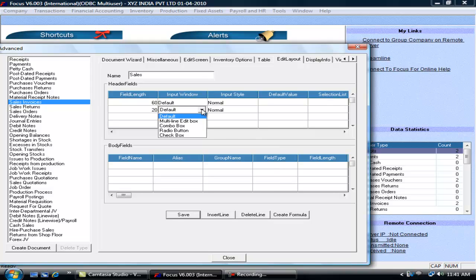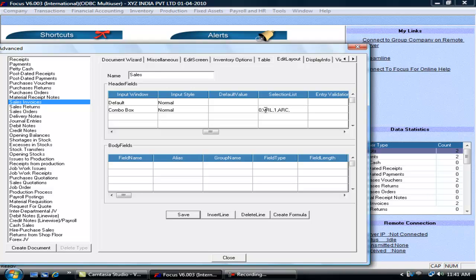For the input window, we have an option: if a drop down is required, in such cases we can use combo box. In case of a combo box, some default values must be loaded automatically in the drop down. Those default values we have to specify in place of the selection list. Here we have to enter 0, say some transport name, 1, like this.